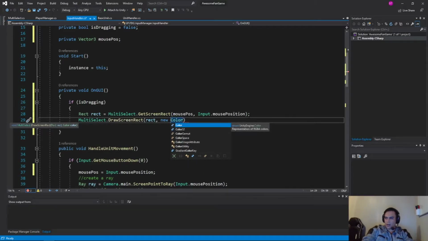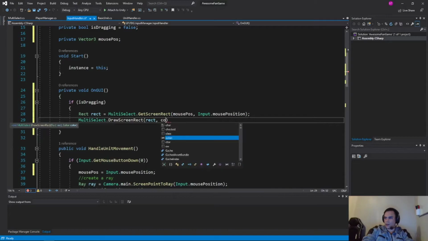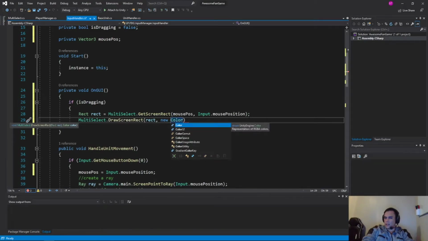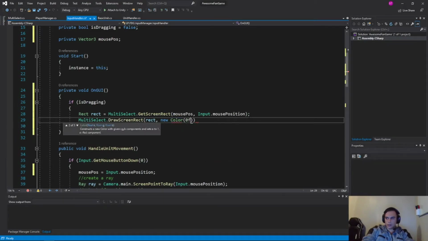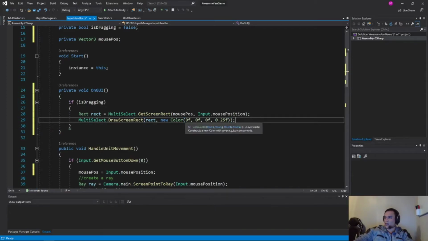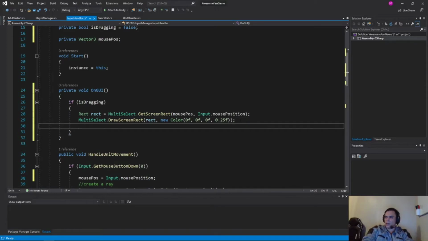You could do Color.white or whatever you wanted, but I'm going to make a new color: 0f, 0f, 0f, 0.25f. And this 0.25f is the alpha. So I'm making a black color, and then I'm toning it down so it's kind of clear so we can see through it.